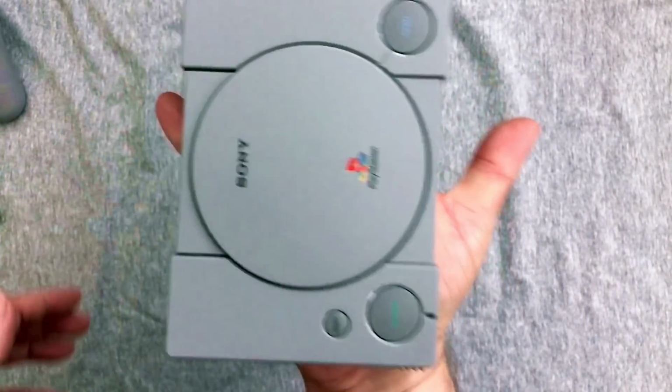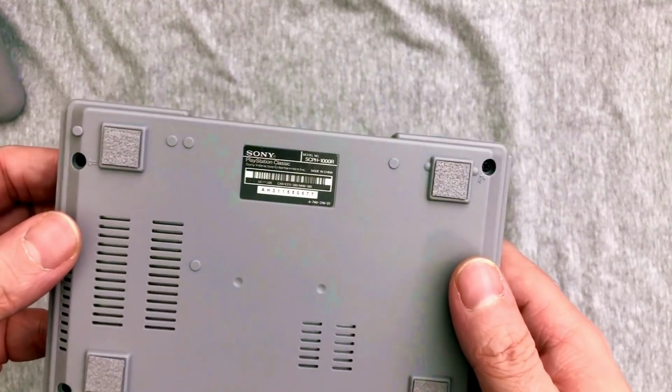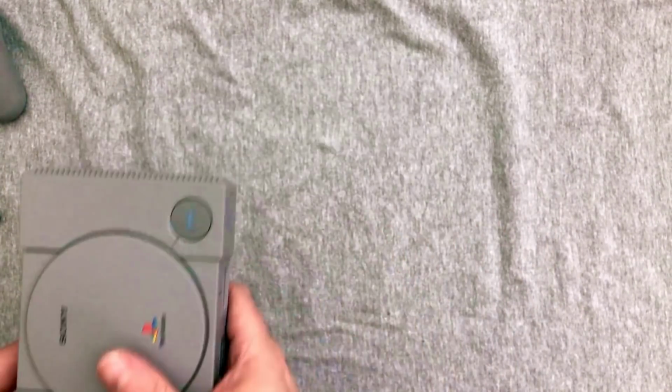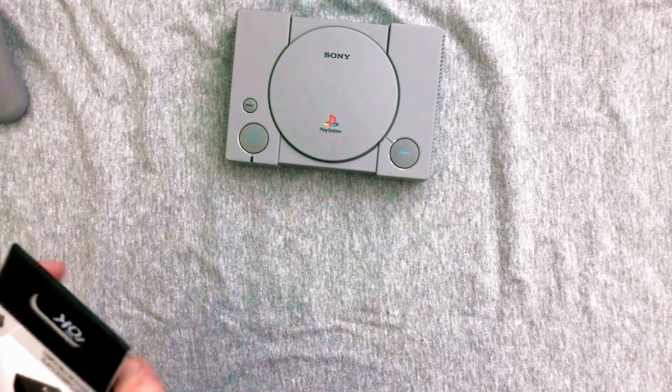So again, super easy, super simple to hook up, but look at how small that is. And this thing, I mean, this isn't even a pound. This is maybe like 4 or 5 ounces. It is so light. All right, so just real quick, we'll take a look at this and then we'll start looking at some of the games.